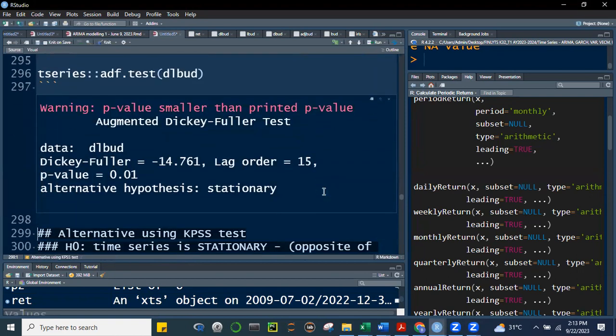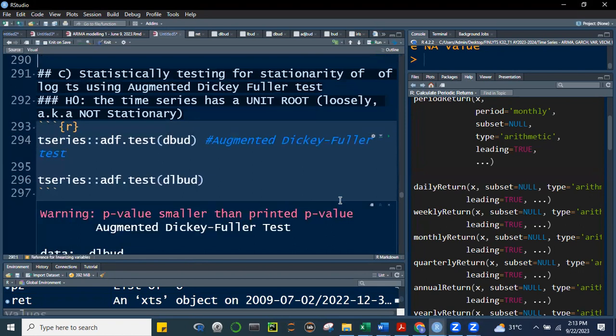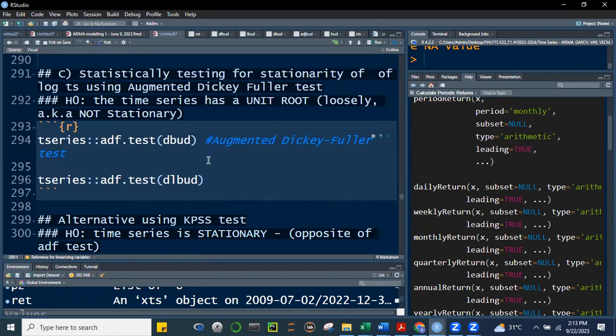All right, here, class. So let's now test. Remember, we did two objects. First is the difference of the bud, and then the difference of the log of bud.